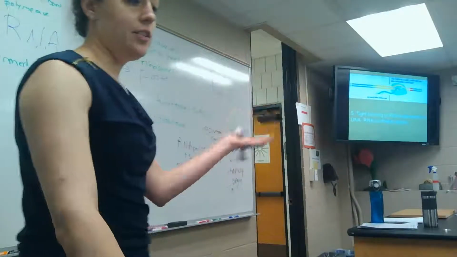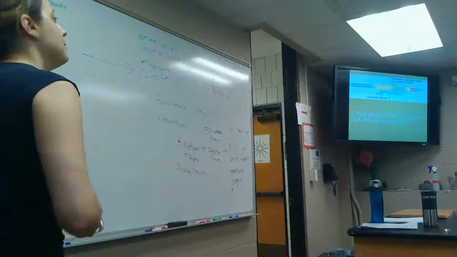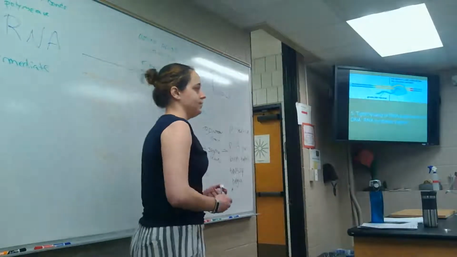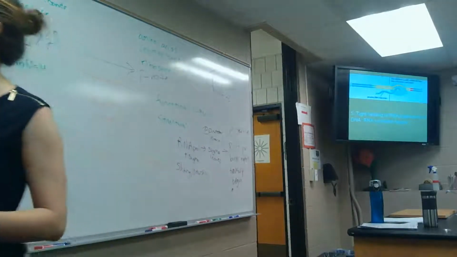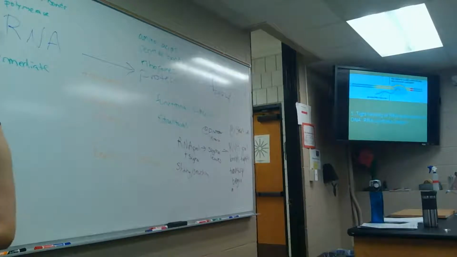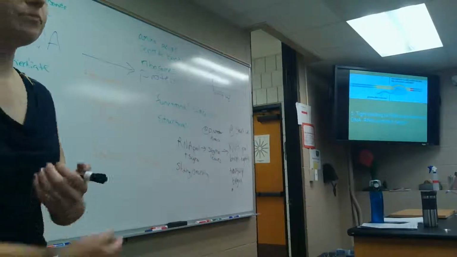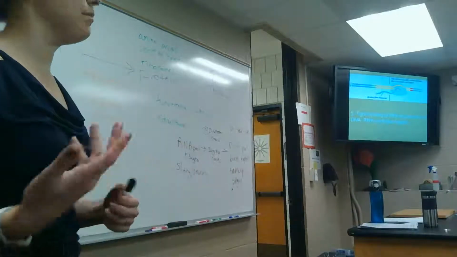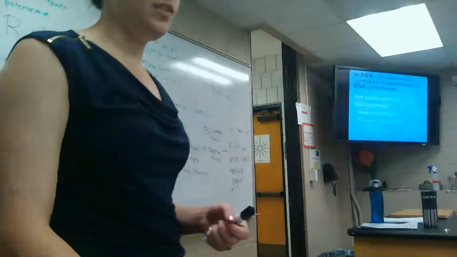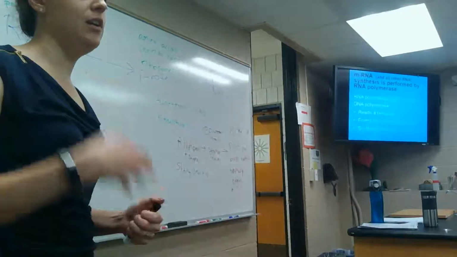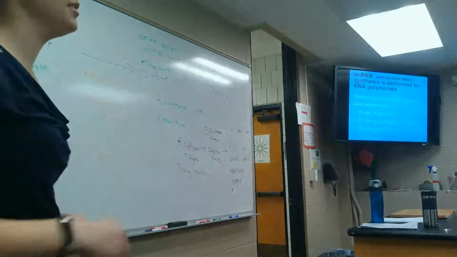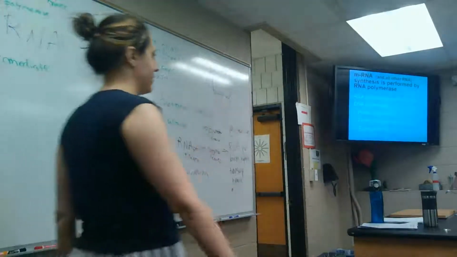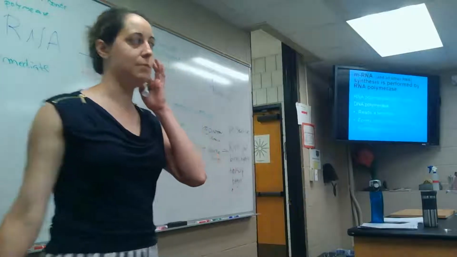So then we just have RNA polymerase making RNA. So it's going through this process of reading the DNA template and then creating this strand of RNA. The process is very similar to DNA replication. We're going to read a template, form phosphodiester bonds, and the synthesis direction is 5' to 3'.